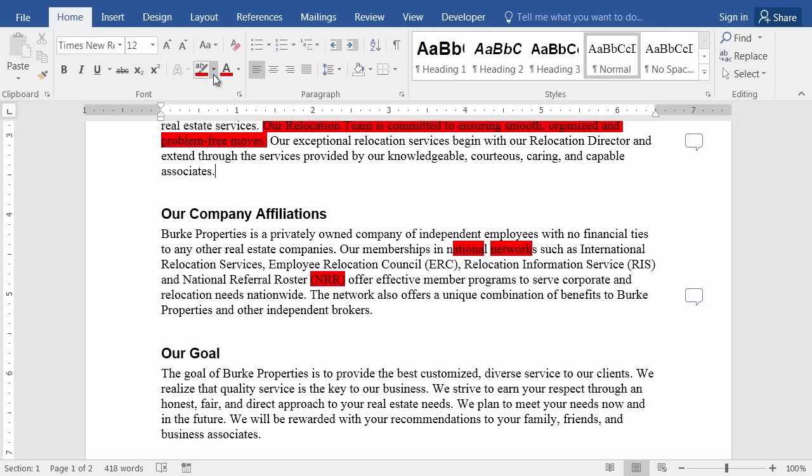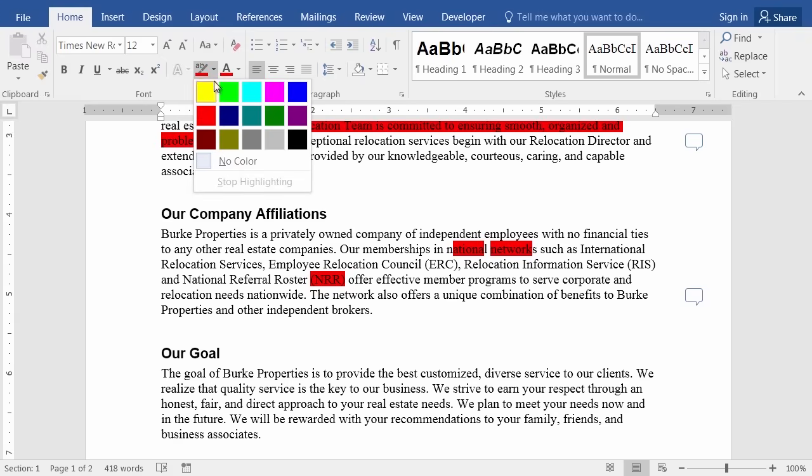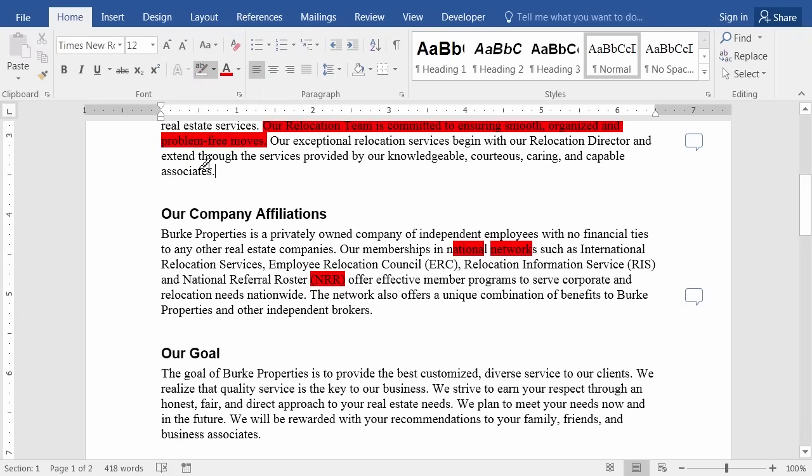To get rid of the redness that I already have, I'm going to go back up to my highlighter tool, and I'm going to choose the No Color highlighter, and then I can use it to drag across things to remove the highlighting. And I don't have to just drag across the little thing there. I can drag like this to choose a big area to unhighlight, essentially, is what that does.